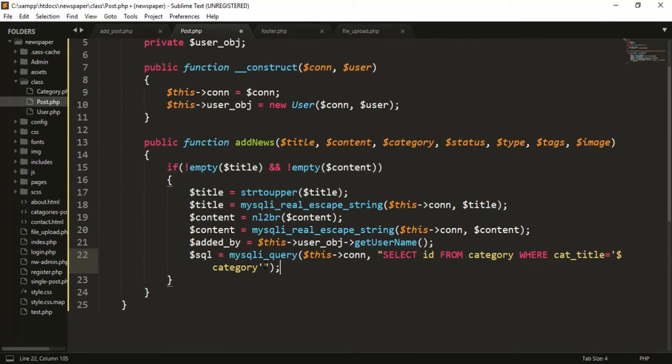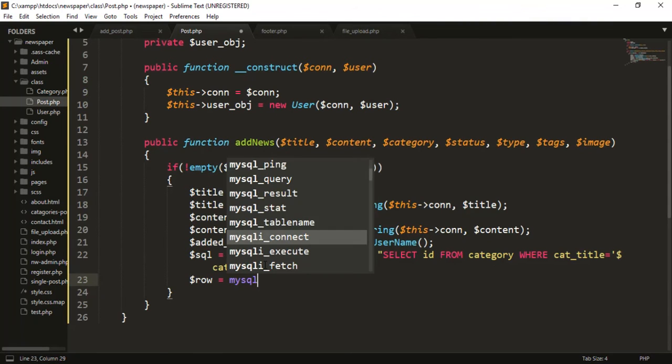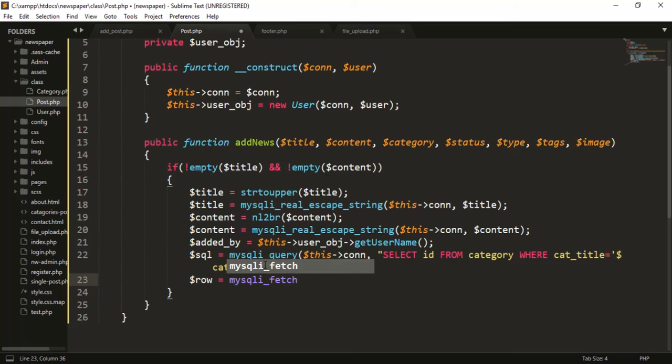Okay, so let's use a row to fetch it out. mysql_fetch_array, and we're going to pass in the SQL variable. Okay, so let's have the cat_ID is equal to row, and we're going to pass in the ID. Okay, so we've gotten the cat ID.